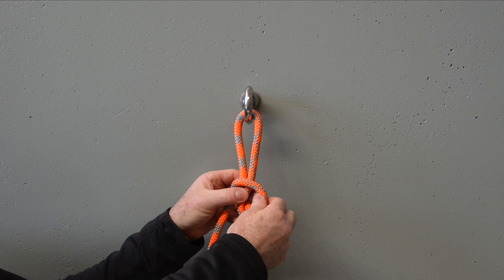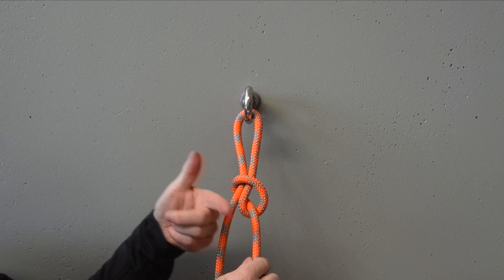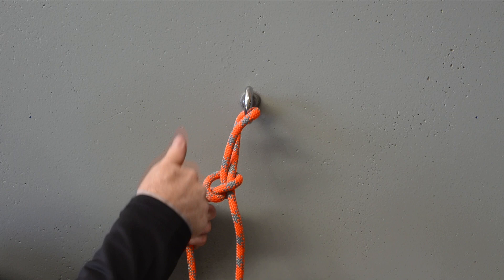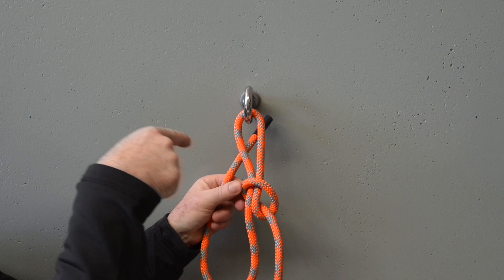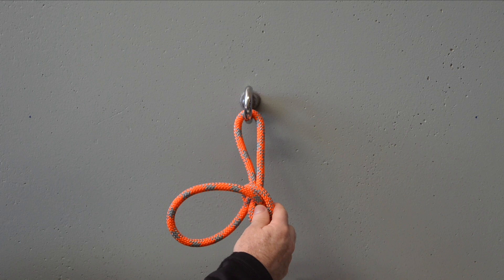We've already got our loop forming and the knot is starting to form — that's step one. Stage two: we're going to look at the big hole in the D and check how the standing part of rope is emanating out. In this case the standing part is coming up and out of the big hole. Whatever the standing part of rope is doing relative to the big hole, we're going to take the running part and do the exact opposite. So for me the running part needs to go down and into the big hole, because the standing part is coming up and out. We go down into the big hole — that's step two.